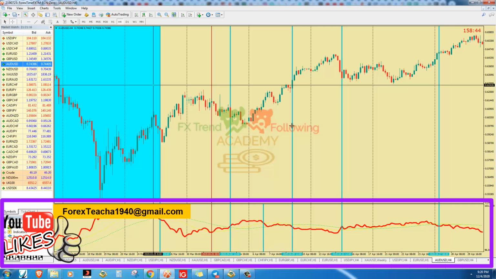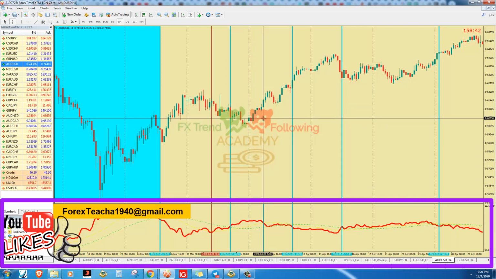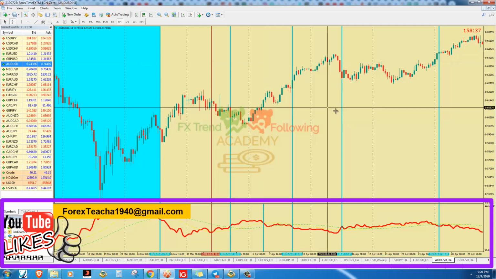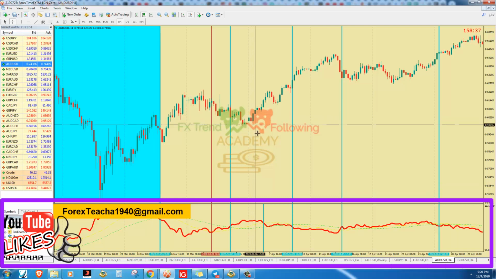So you find out if you had entered your sell trade right here and then it just didn't go your way, you're only going to lose at most 100 pips in this case, but in most cases it's less than 80 pips. So it doesn't matter even if you lose 100 pips, because on the winning trades you are going to make back that money.